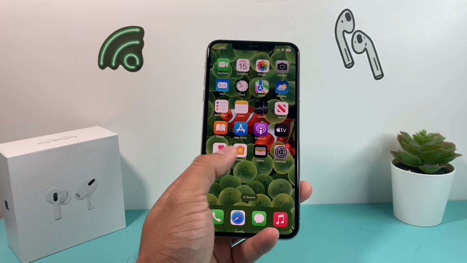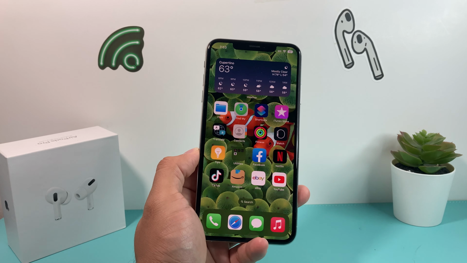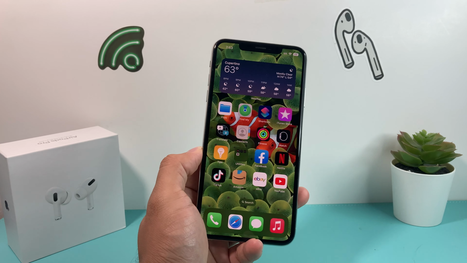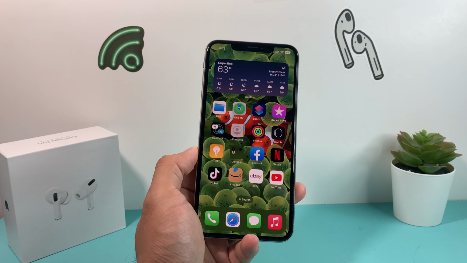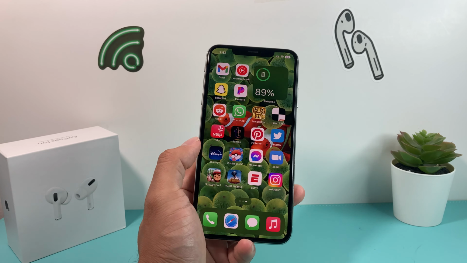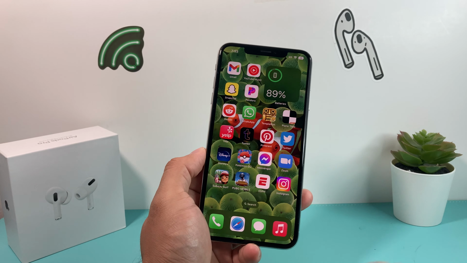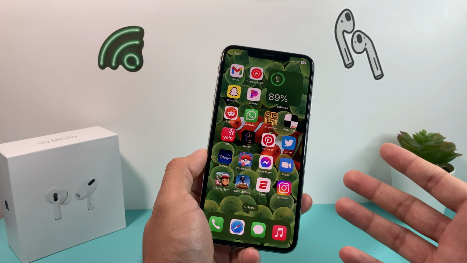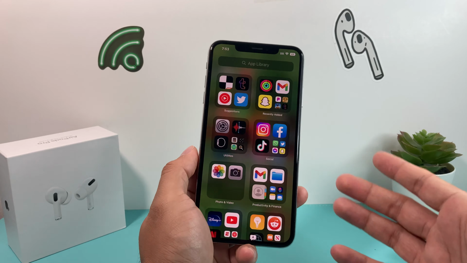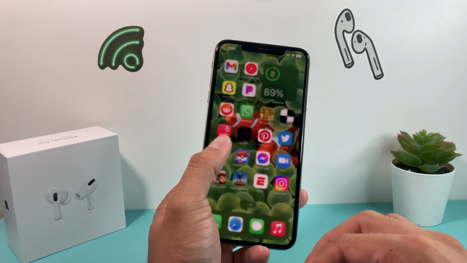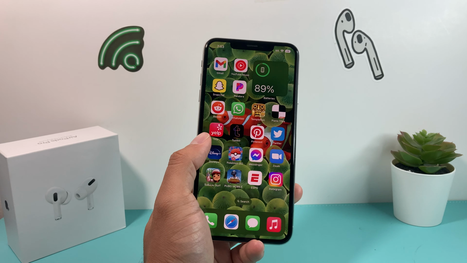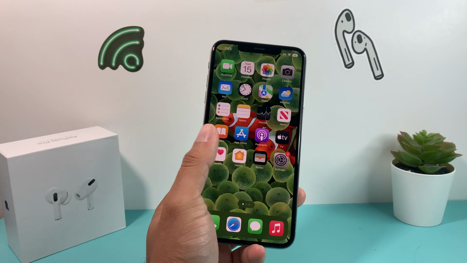As for bugs and issues, we haven't seen or reported any bugs. There are some minor ones. Again, it's only the initial release and everybody's starting to use it. As time goes on, we'll probably hear more about it, and we'll probably get updates from Apple as well, because not every single thing that comes out will be visible until after users use it. So far, the iPhone XS Max on iOS 16 has been stable for us.